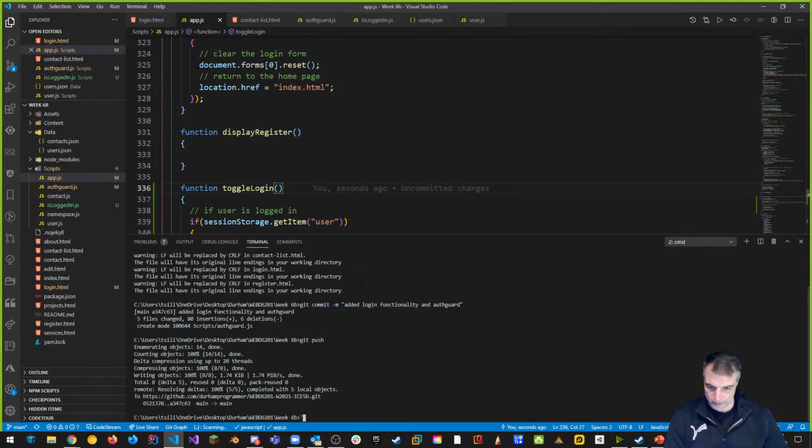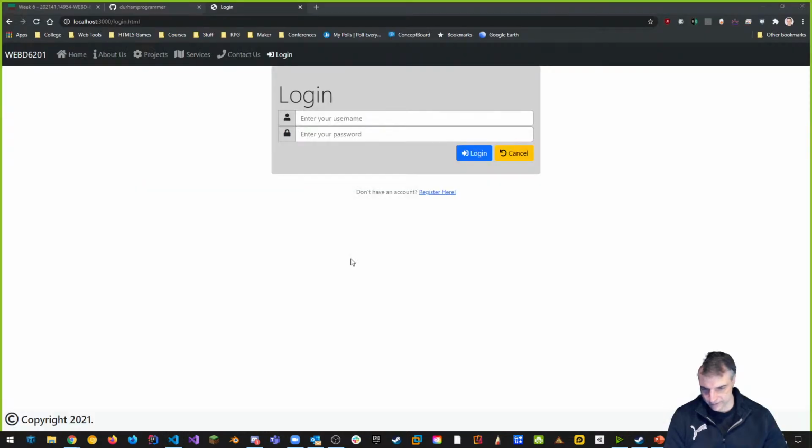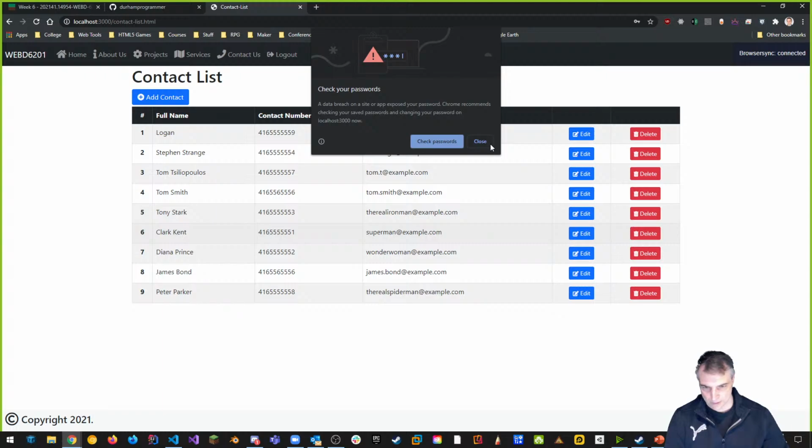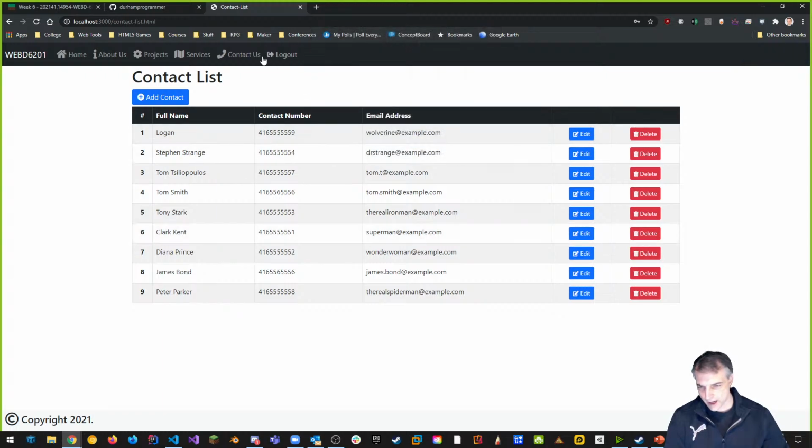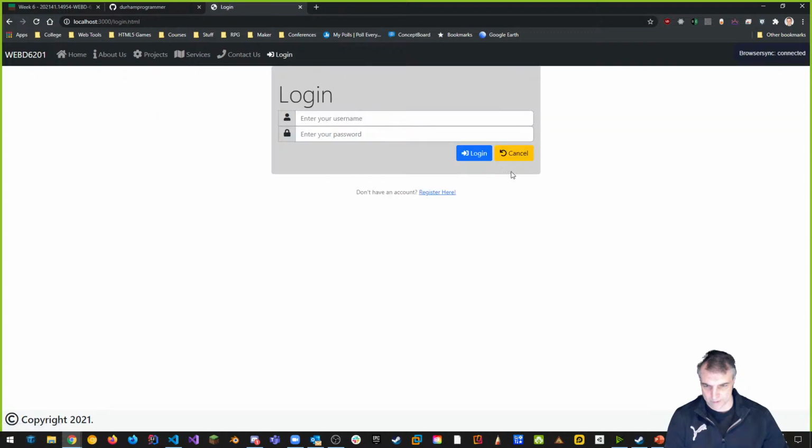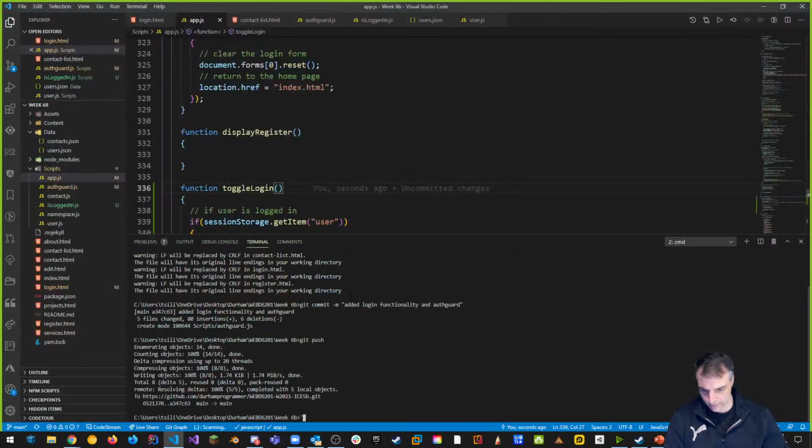All right, so let's put this up on GitHub. Well, first let's check to see if that works. So again, we're logged in, admin, 1, 2, 3, 4, 5, 6, log in, takes us back to this page, right, as an example. And then you see it's log out. If I click log out, then it takes us back to log in. So that totally works.